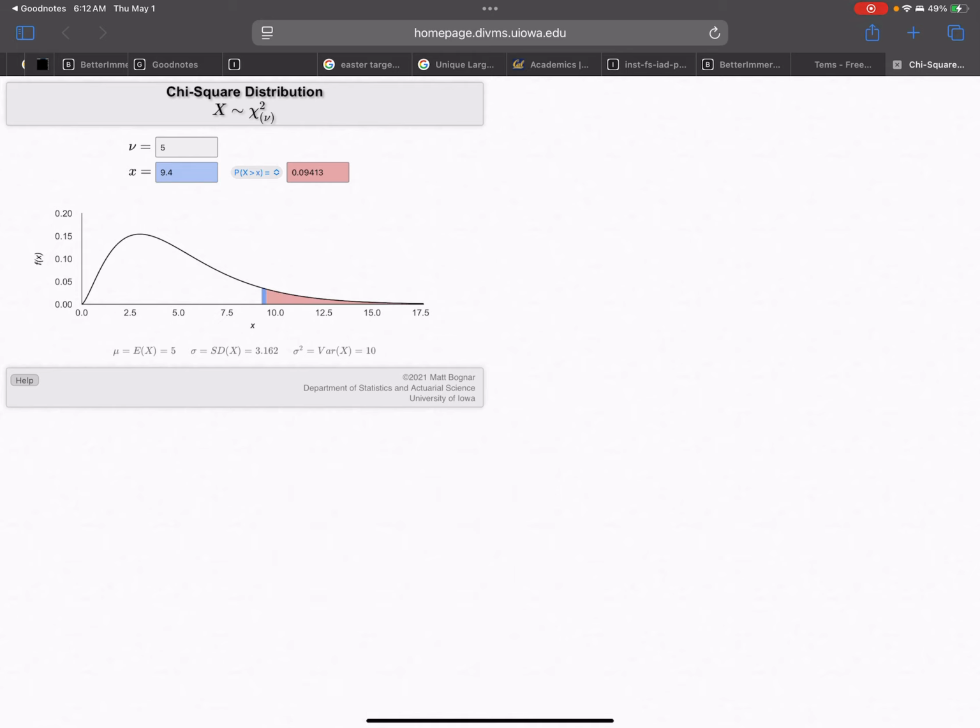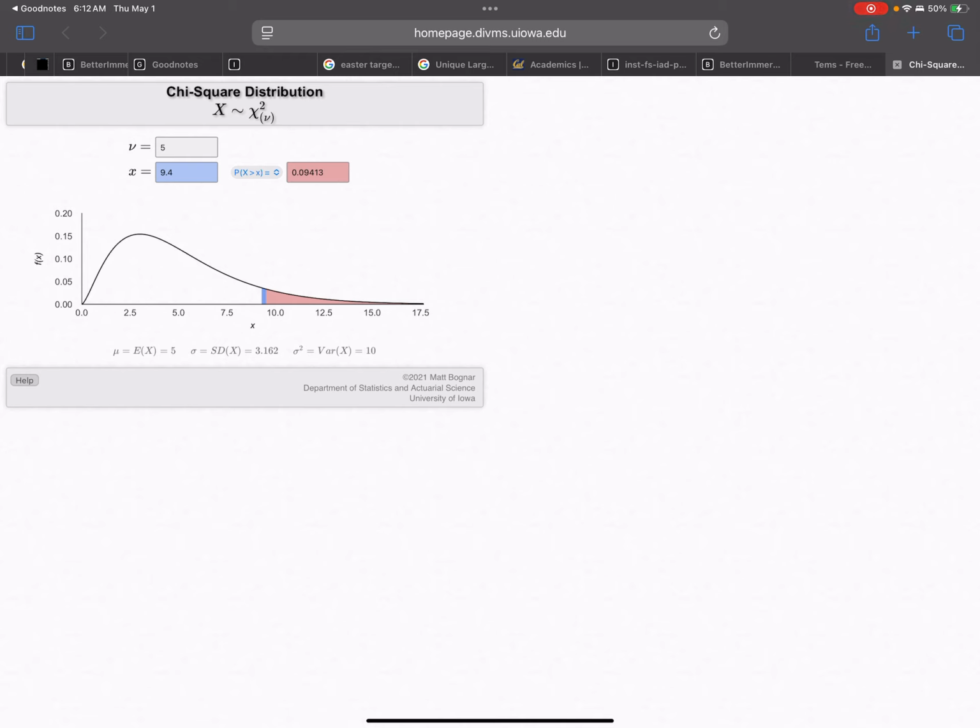When I do that, the definition of extreme in the case where we're looking at comparing distributions is determined by having a larger test statistic. So anything to the right is more extreme. Why is that? Because remember, we're looking at the squared difference between what we observed and what we expected. So a more extreme sample would be a sample that has larger differences between what's observed and what's expected, which means your R value is going to be larger. So the pink area here actually gives us our p-value.